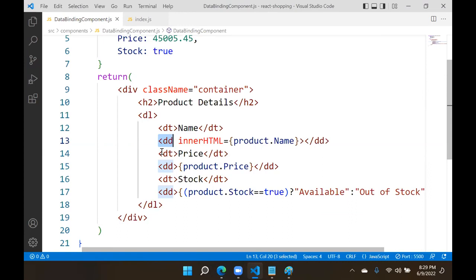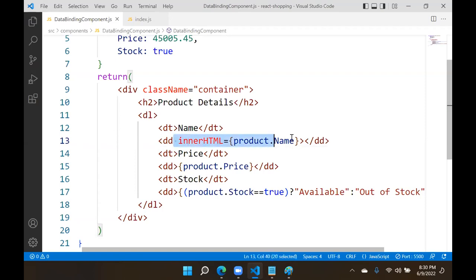That means you can bind only to HTML properties, not JavaScript properties. It must be an HTML property. Otherwise, you have to use literal. HTML property only, not attributes. I will tell you.